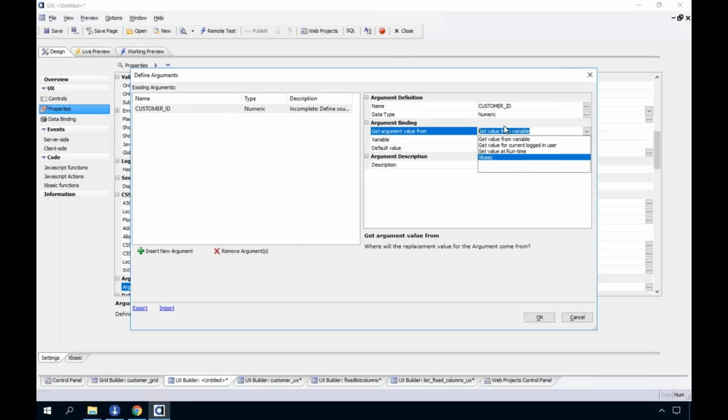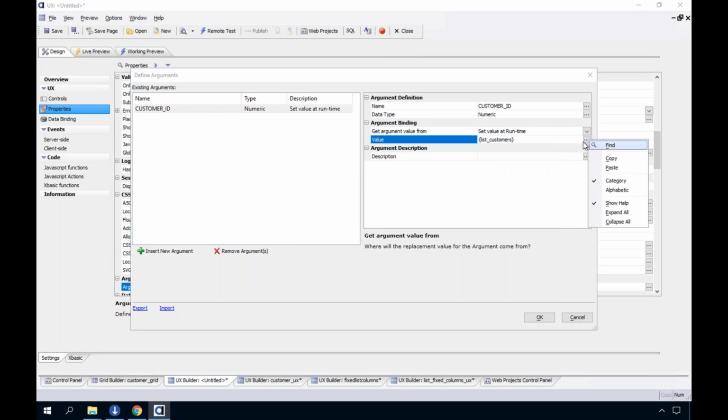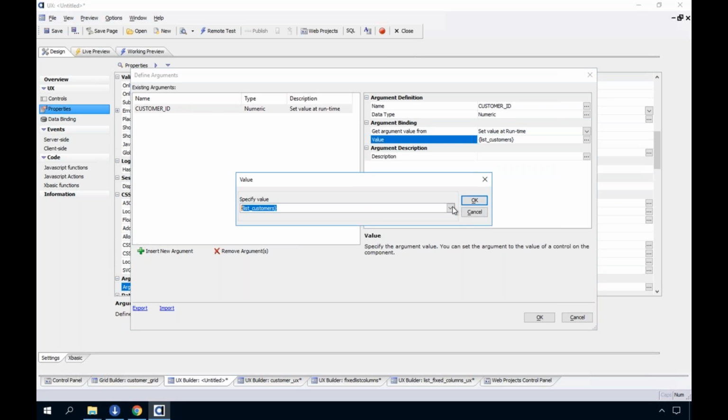So, back to the original question, you would say set value at runtime, click here, select the field you want, and from now on, it's going to watch that field and load the information from that field into the argument for you. And then the argument's settled at that time. Get it? We're done. We're settled. It's in there. Excellent. Unless someone reopens the problem, picks another record in that drop-down box, the argument starts all over, but again, it's settled again there.